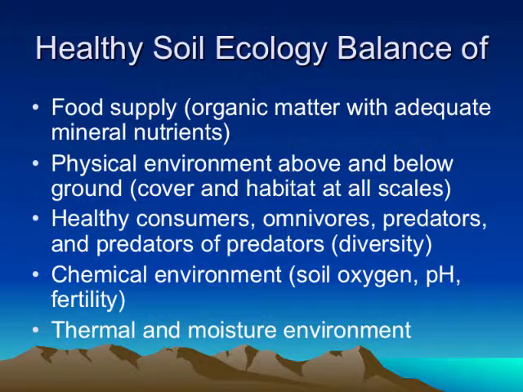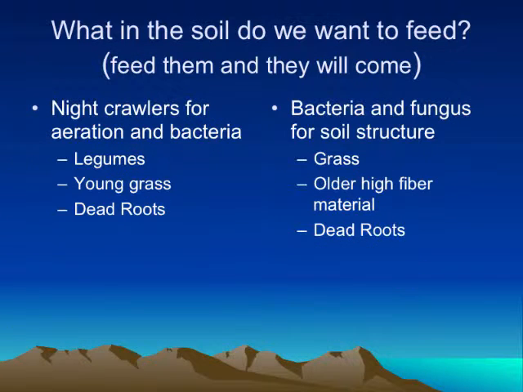We need the healthy consumers up above. We need good chemistry: soil, oxygen, pH, fertility. We need a good thermal environment and moisture environment. What in the soil do we want to feed? Now, feed them and they will come. You've heard the old saying, build it and they will come.